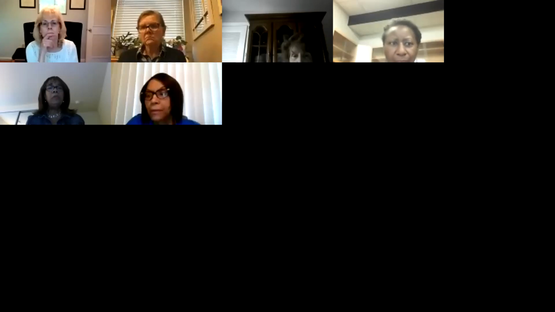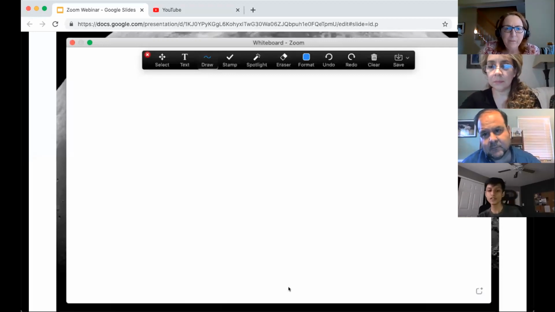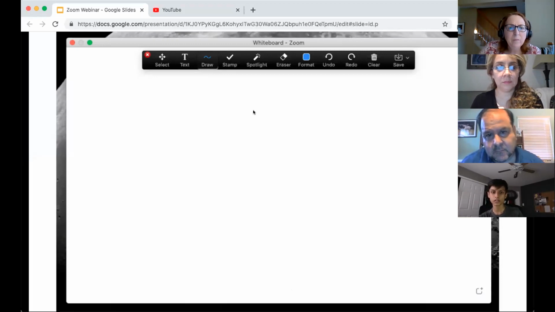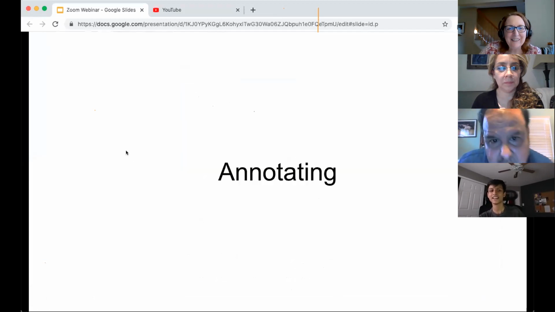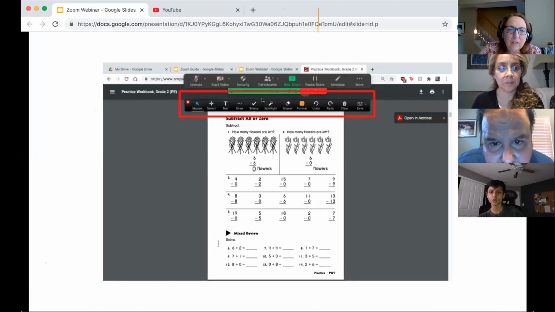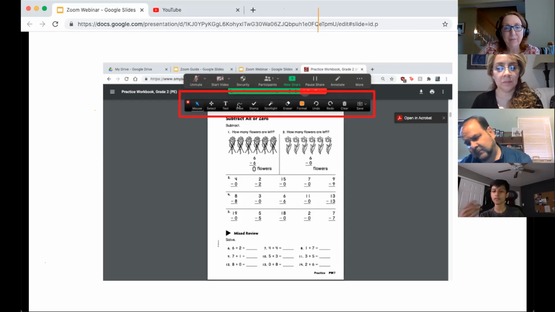Yes. So let me grab the normal screen share so that what you're saying makes a little more sense to everybody. So when you're annotating on a screen share, you'll notice that there's, let me go back a couple slides. Oh, I'm doing the same thing you are. I was on the draw. I couldn't move my mouse. So when you're annotating, there's the toolbar here. So if you switch to draw, it'll draw on top of wherever your mouse is. But that also means that you can't use your mouse to click on things on your screen. So you can't scroll down, or you can't switch your tab or interact with anything else.